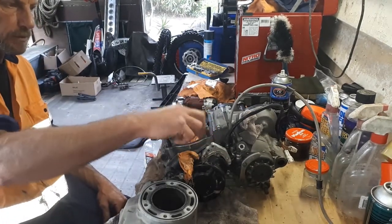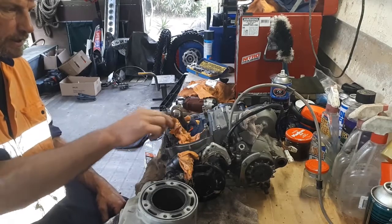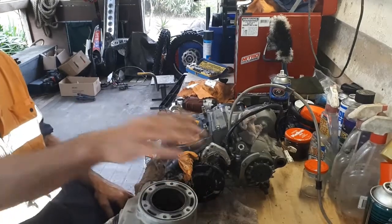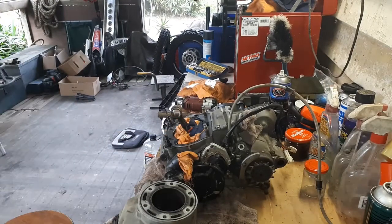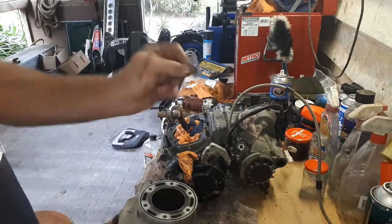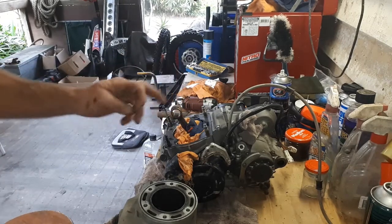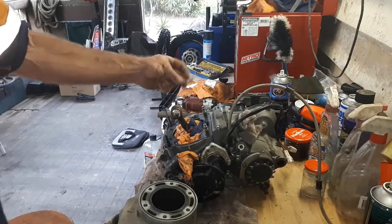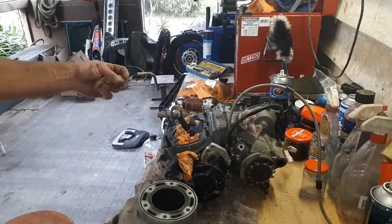Now I just do a bit of work getting this gasket off here, clean up those surfaces, and then we might go into the cylinder and the head. So to get this gasket off, I'm just going to use a bit of a razor blade. Be very careful not to mark the surfaces here, and you can just sort of gently go around and get as much of that gasket off as you can get.